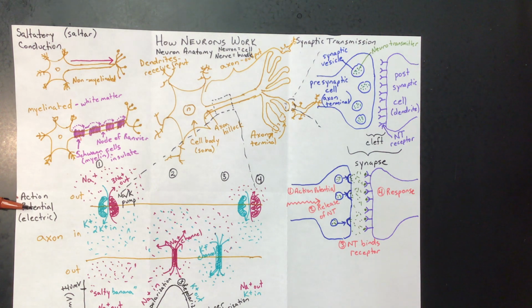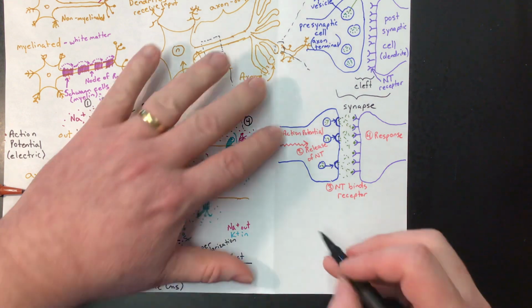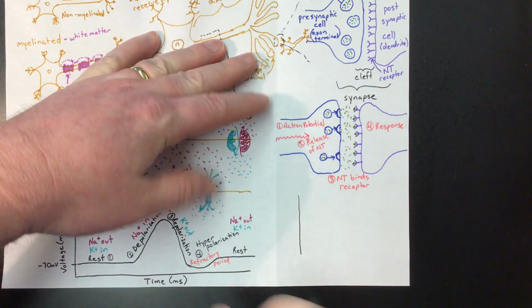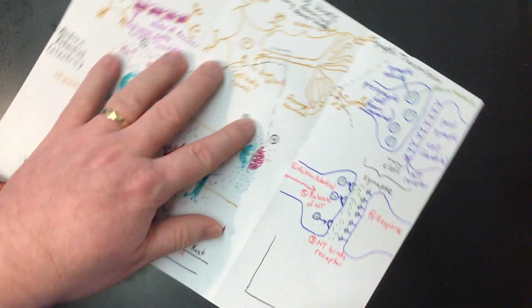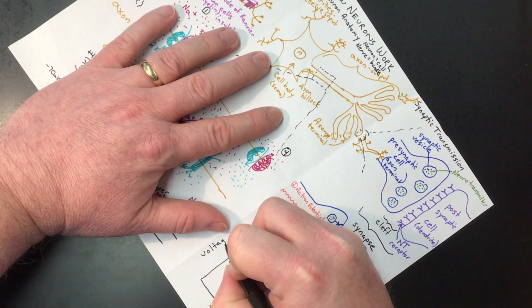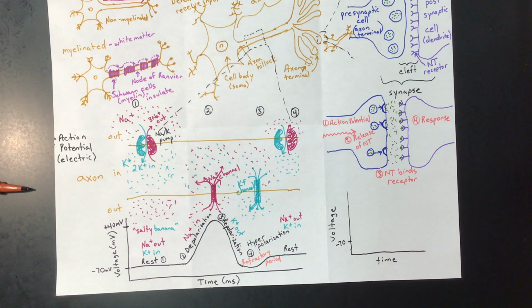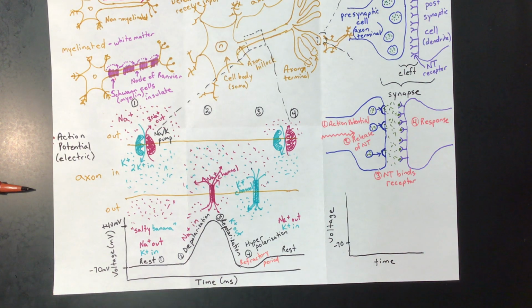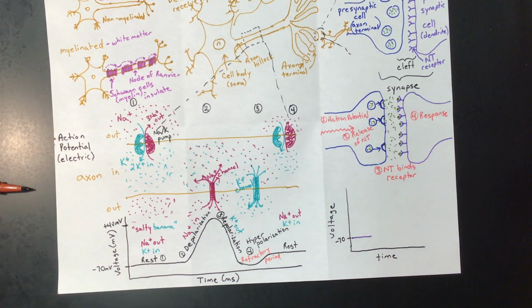is a response. All right, so the postsynaptic cell can actually do different things depending on what neurotransmitter is being used. Let me explain a little bit better what I mean in this last space down here. So I'm going to draw another one of those graphs like over here. And we'll put time, and we'll put voltage. And we've got our minus 70 millivolt resting potential. And so this neuron is just chilling, it's resting at minus 70, and then it starts to receive some signals.